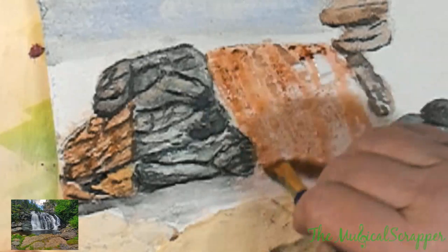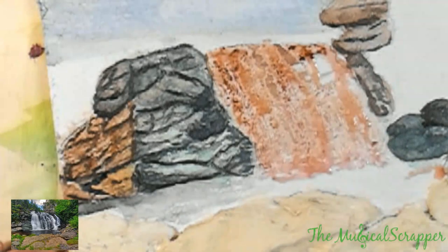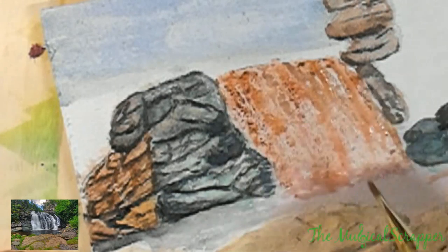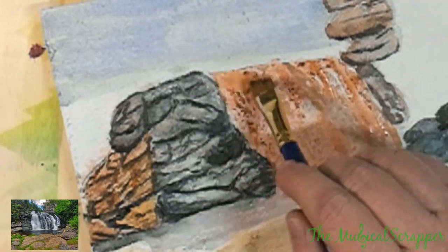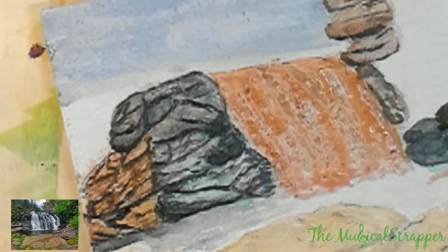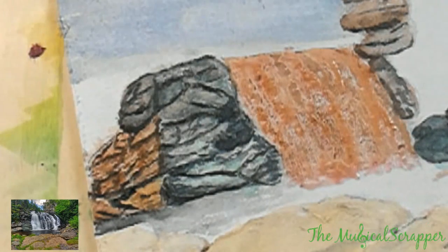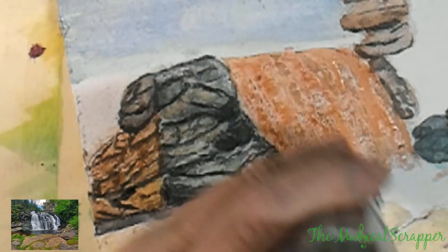I mean, obviously, where I have put the... I should have put clay here too, because there are rocks, but it would have to be like a thinner row of. Okay, so. Let's dry that, and then I'll wipe off what's on the top of the.